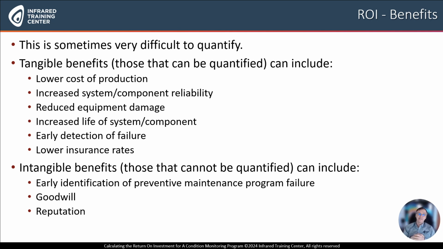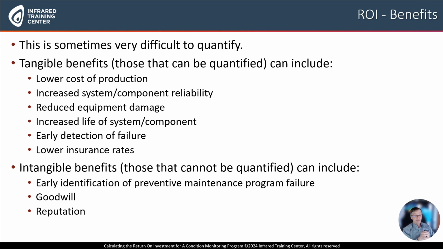And then increased life of the system and or component. Motors and pumps and shafts, they're all very, very expensive. And by a good condition monitoring program, you can actually extend the life of those components. And the whole thing here is to get to early detection of failure. Okay, we want to make sure that if things are going to fail, we get an idea of when, so we don't have to have extended outages waiting for repair parts. And working with our insurance companies, lower insurance rates, and that can be a very, very significant amount.